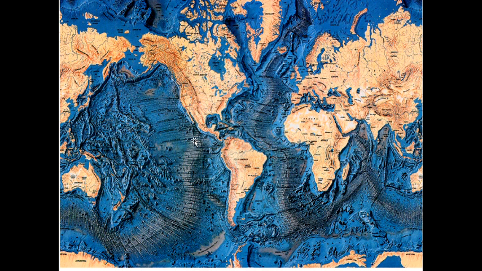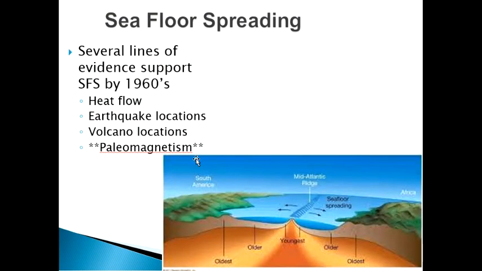And slowly but surely, in the decades after Wegener presented his ideas on continental drift, we began accumulating evidence that showed how this happens. The first part was noting this very unusual mountain range that goes down the central part, or the mid-ocean part, of all of these ocean basins. And the thought came up and was expressed as the hypothesis of seafloor spreading, that there were data from heat flow, data from earthquakes, and data from volcanoes that indicated this.